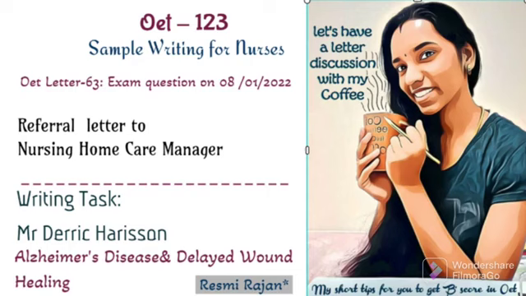Today we will see one case note. This is the letter presented on 8th January 2022. In this letter, we are going to write to a care manager in a nursing home, referring one patient who has Alzheimer's disease along with some other disease conditions. This is the letter that came on this specified day.